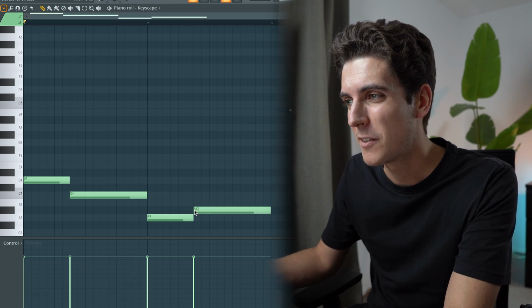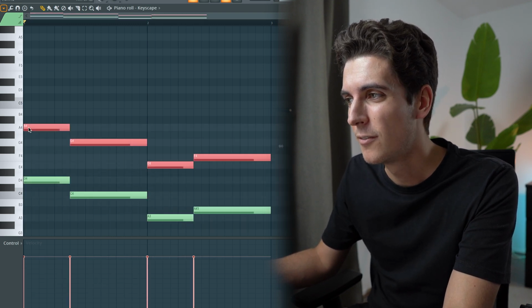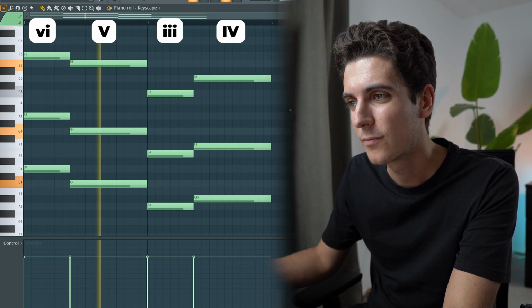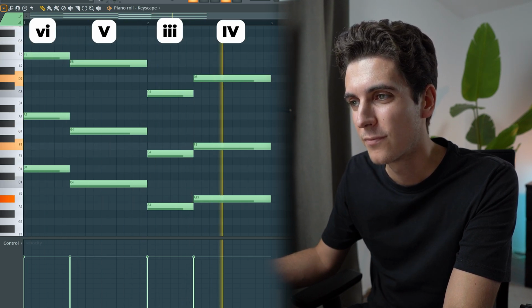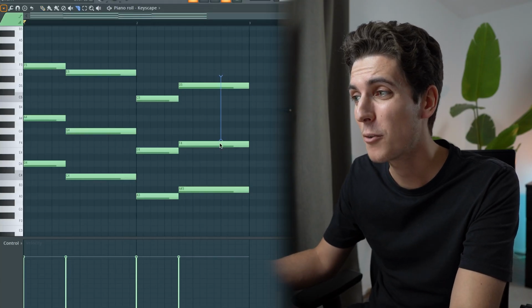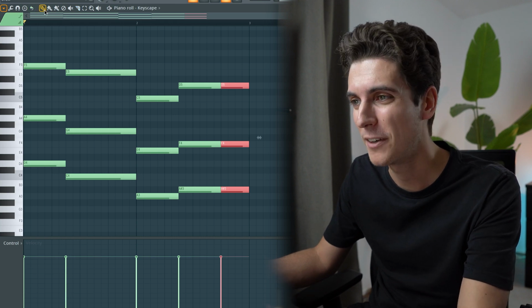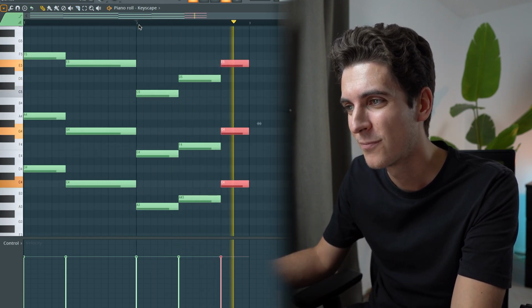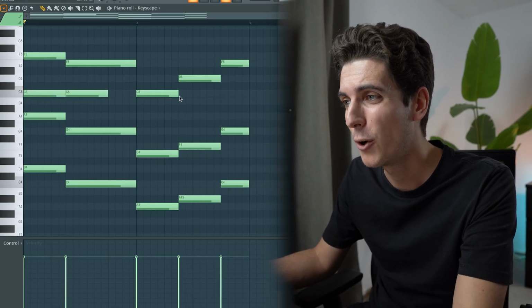Let's then add their fifths as well as their thirds. And to transition back to our D minor chord, the 6th, it's kind of cool to add a 5 chord at the end as a passing chord, which is a C major in this case. Now to spice up the pattern, let's add a C as a pedal point throughout.